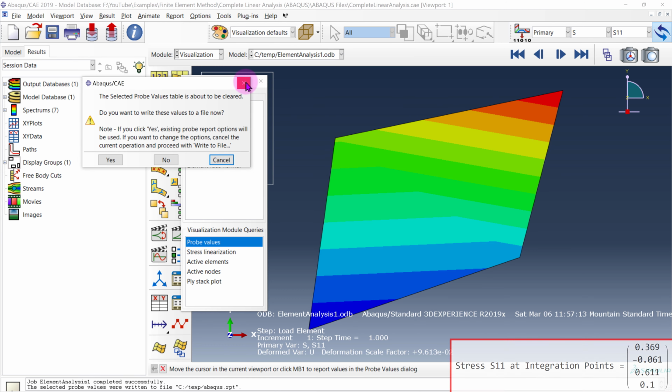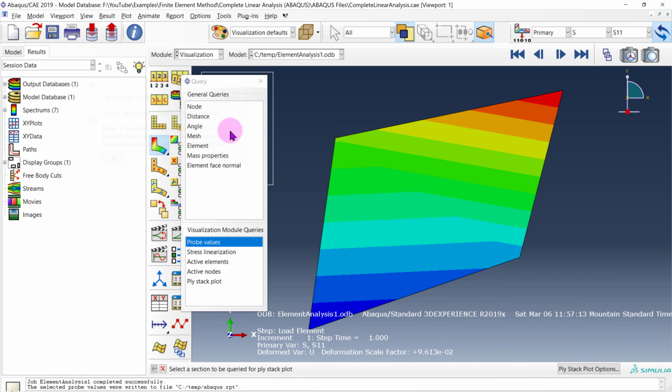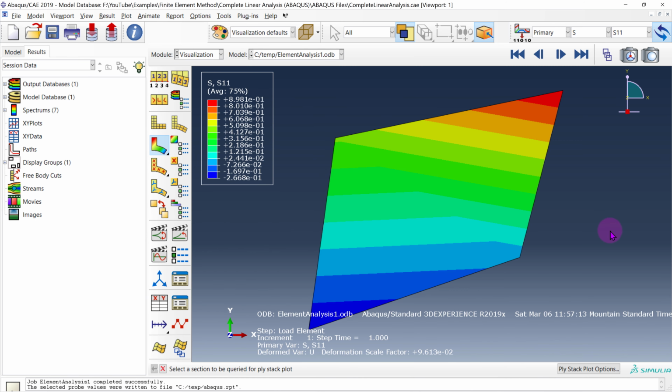So that's it for probing this element. I just want to show you guys that everything that we did in Mathematica is exactly what is going on in our actual finite element analysis. Everything checks out, everything is the exact same. So now when you do your own analysis by yourself, you have a good understanding of what exactly ABAQUS is doing in the background to get these numbers, these stresses, these strains, etc.